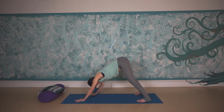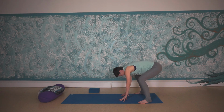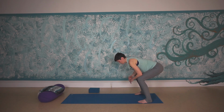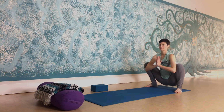And then start to walk the hands back towards the feet. Turn your toes out slightly, heels in. And then let your hips sink down, coming into Malasana or a squat. If this doesn't work for you, you can come up, bringing the elbows onto the thighs into a chair pose. Otherwise, we'll let the hips sink down.